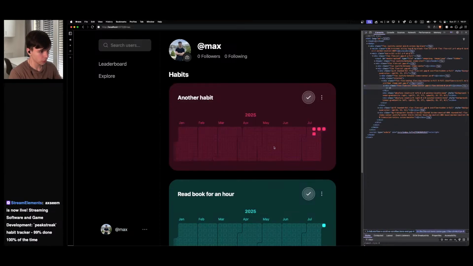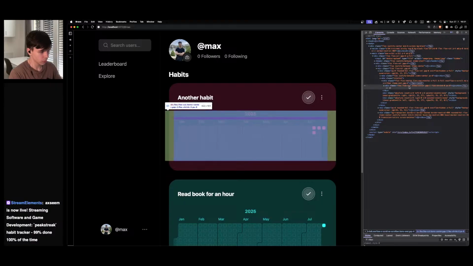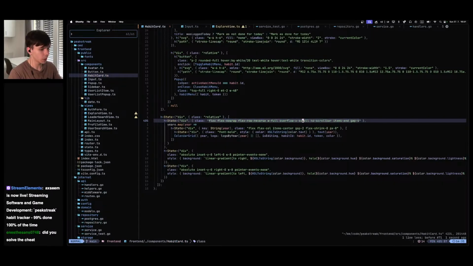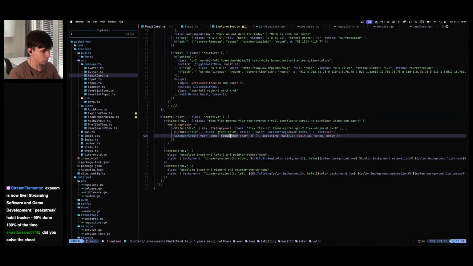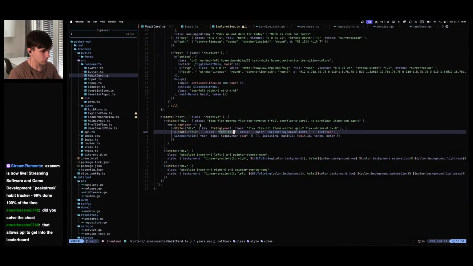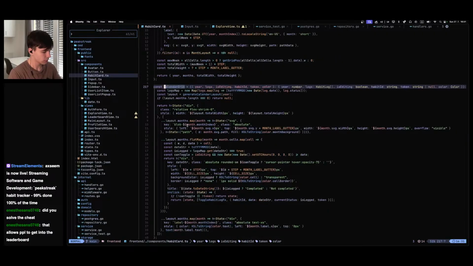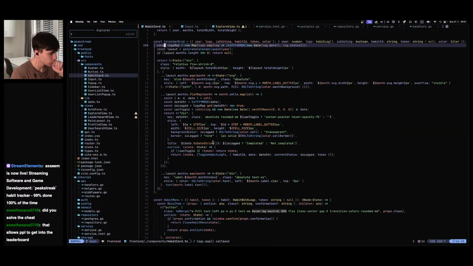Please try it. This is actually so weird. Okay, what if I remove the header of 2025? Where is it actually? This is the main div. Calendar grid. It's probably here. I guess it should be here.